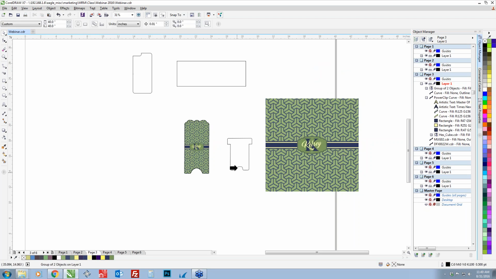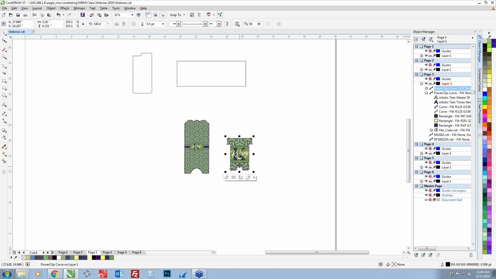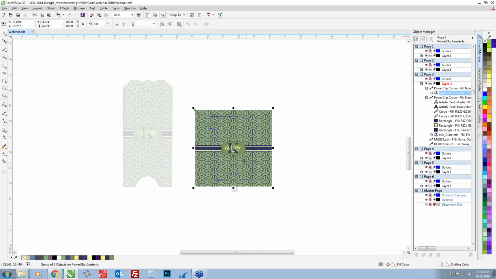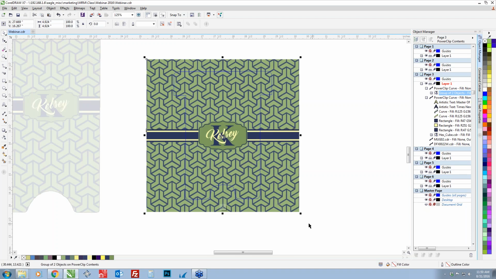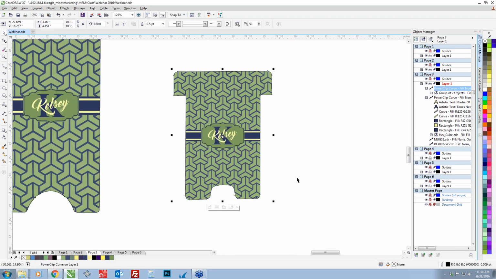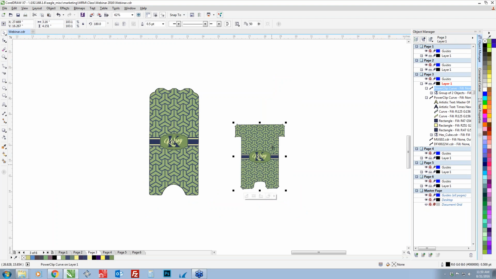Right click, power clip inside, click on the outer edge of your image, and then we're going to edit our power clip again. So let's just make it smaller. Let's make it a little bit smaller still, come in a little bit more. Perfect. Okay, so this is now ready to print.